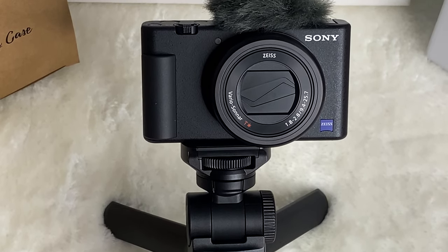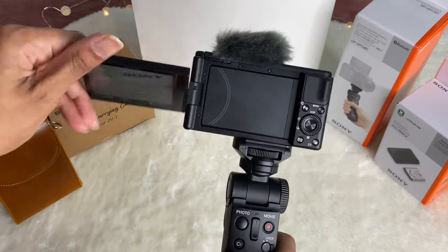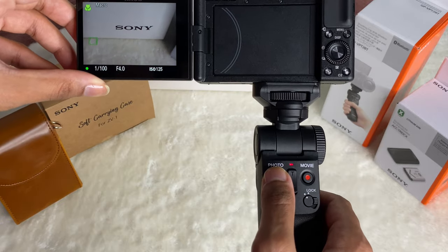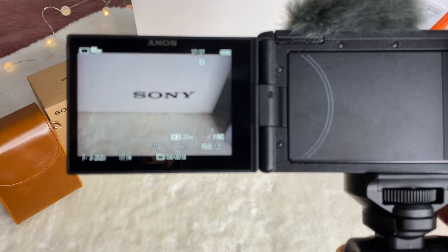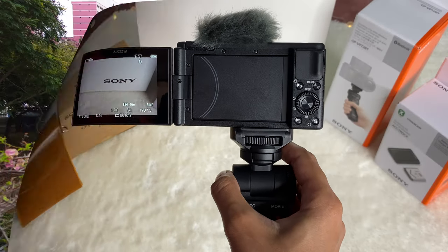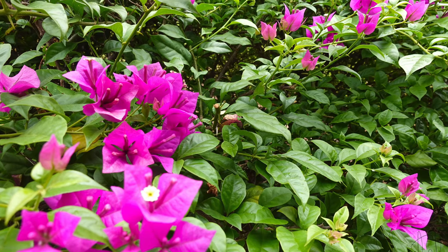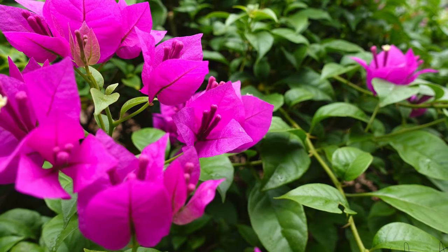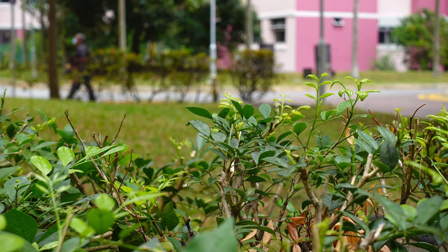Let me tell you, with this camera you can really make smooth, steady videos even when you are just hand-holding the camera or walking. And sometimes it really gets difficult to live stream. With this camera you can do high quality live streams in just three easy steps. You just need to download the latest firmware, then connect the camera with the supplied USB cable, and then start streaming. These are a few pictures I have taken from my camera, my ZV-1.